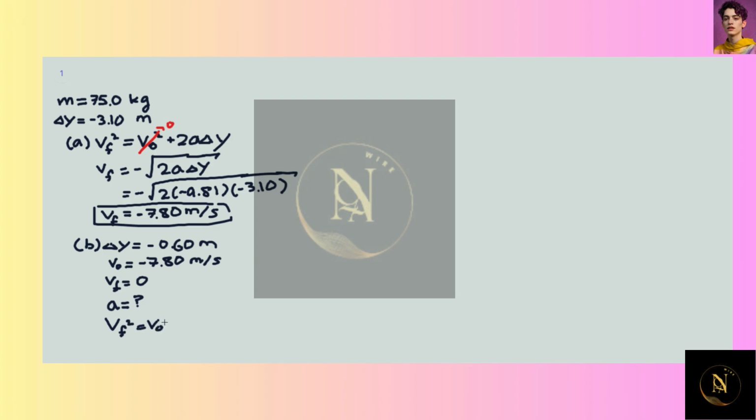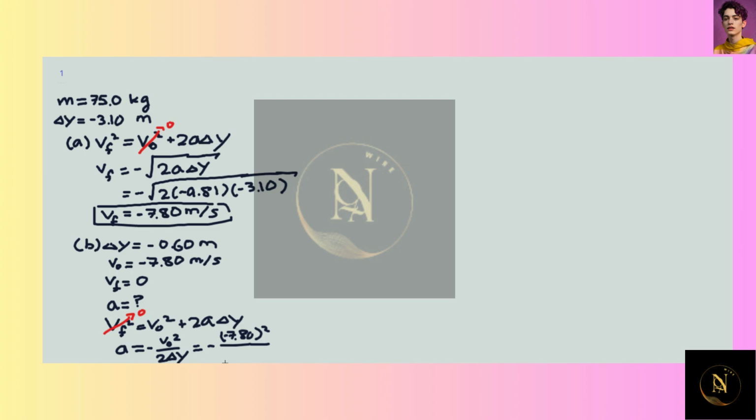We have that the final velocity is 0, and other considerations like that. So we go ahead and use this, but this time it's the final velocity that's going to be equal to 0. And then we can isolate for the acceleration, which we now know is going to be negative v naught squared over 2 delta y. Plug in some numbers. So we know that v naught is negative 7.80 meters per second.